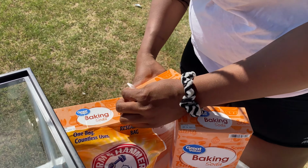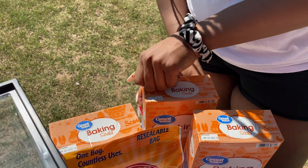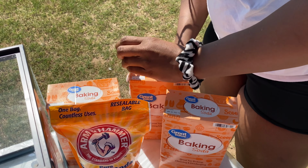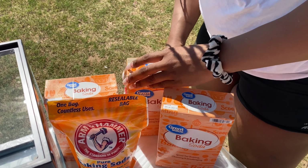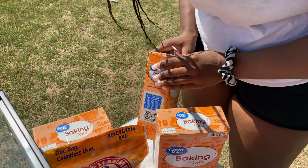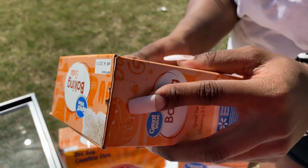Hold on, boo. You know I got these nails on. Oh man, Lord have mercy. Hold up, hold on, y'all. You're going to have to help me. I think she's having technical difficulties, you guys. Oh no, we got the little tab right there, y'all. Look, it got a little tab.